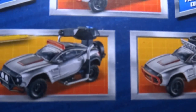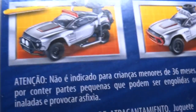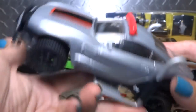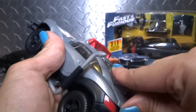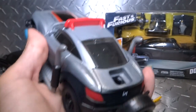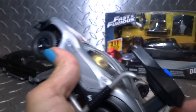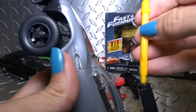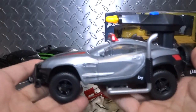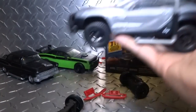We need the weapon wheel on the back. Black tires. Well, they're all black. This is a cool front part. Where is the cool front part? Here it is. With the extra fog lights. And we need a hole for the gun. Where is it? Okay, we get a hole for the gun. We have the gun. We have a yellow missile this time. Goes like that. Okay, I think this is the battle-ready version.